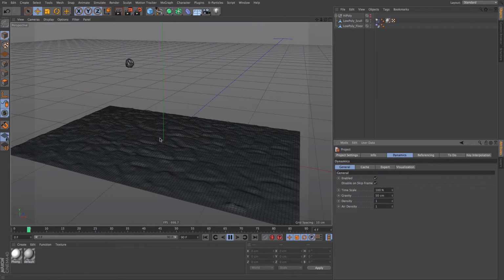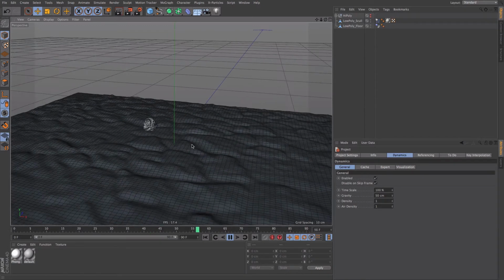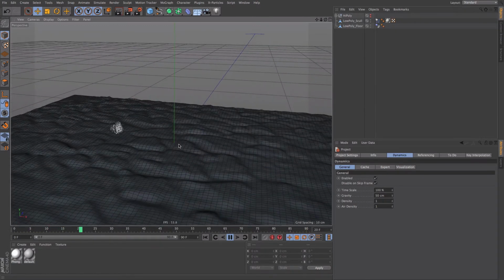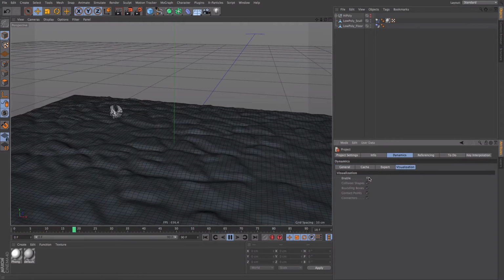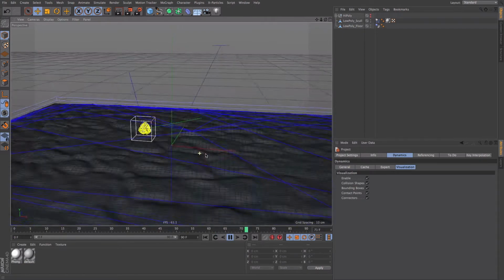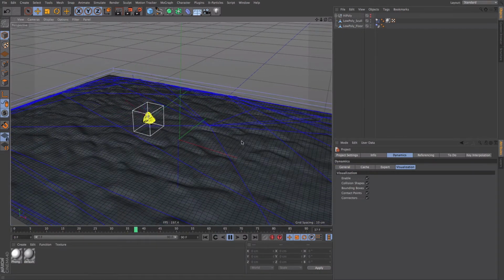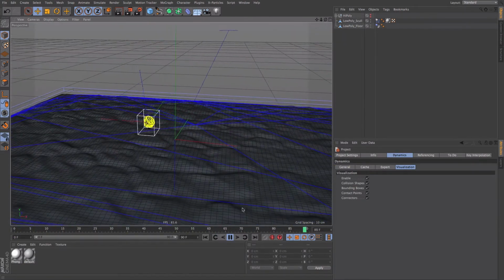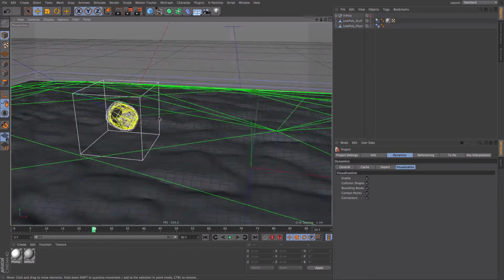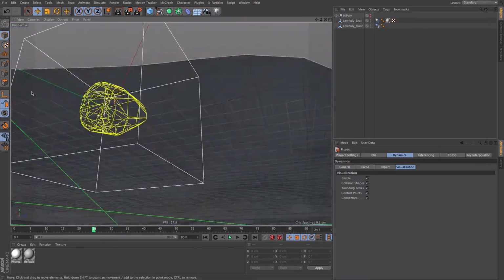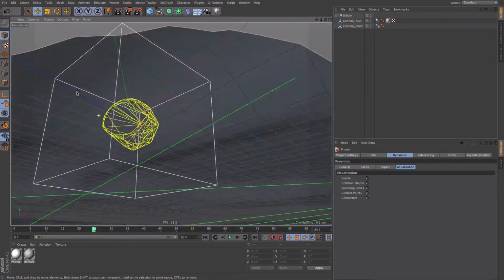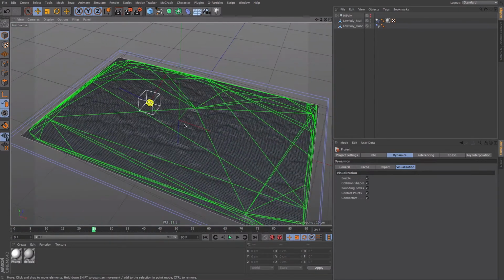Alright, so now we're getting something. We can see it's sliding a lot, and the reason is this floor is not being interpolated with all the ridges. Let's enable the visualization in the dynamics, and we can see this subdivision is too small for the floor, and on the skull it's not proper also, even though it keeps roughly the shape of the skull. But on the floor it's almost flat.